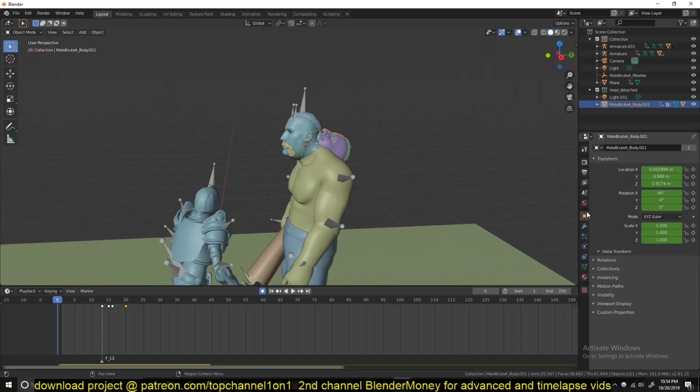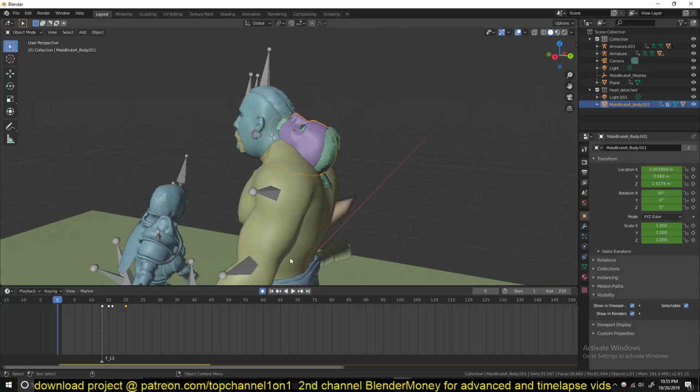If you go under display, visibility, you have the show in viewport and show in renders. So we can animate these values so that we only see this head when we want it to be shown, and the same for the hair. I think we can also get away by just having this as a single object instead of these being separate objects. But that will depend on how you want it.